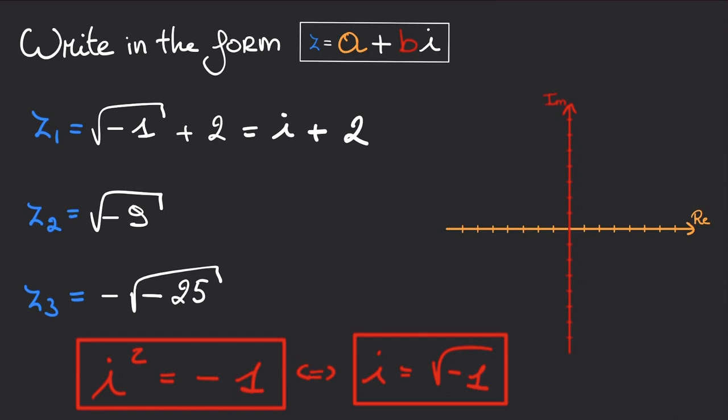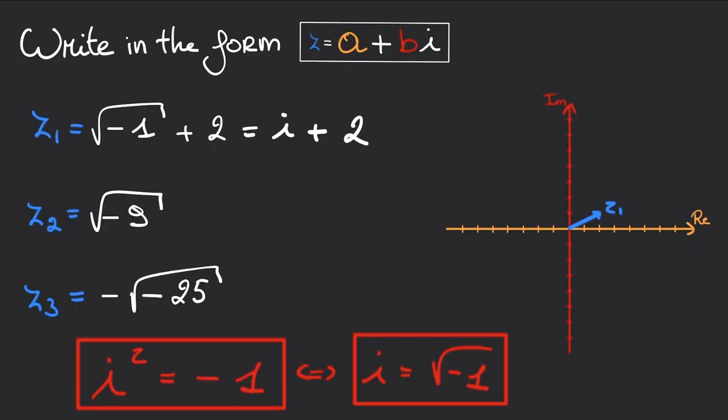To place it on the complex plane, let's identify the real part and the imaginary part. Really try to do it by yourself. Again, there is a little trap here. The real part is written at the end, so the real part is 2. And the imaginary part, it's a little bit hidden here, it's 1. So 2, 1, and we are here.